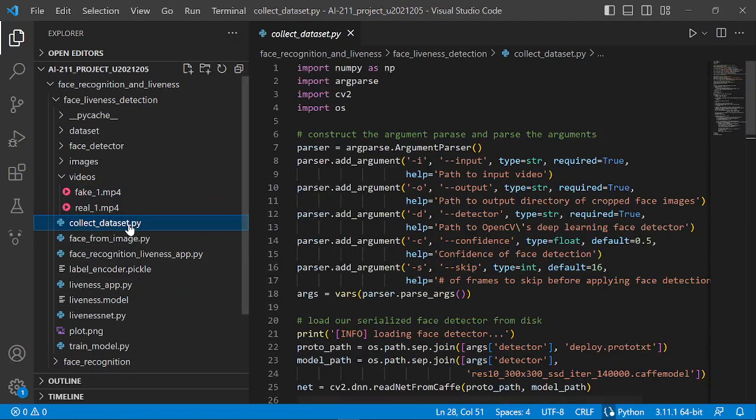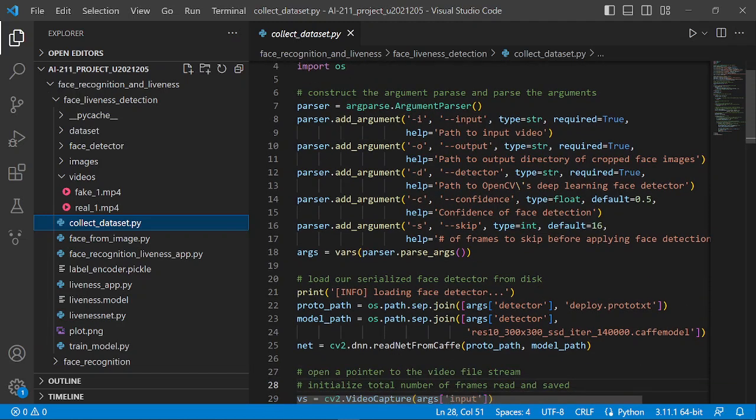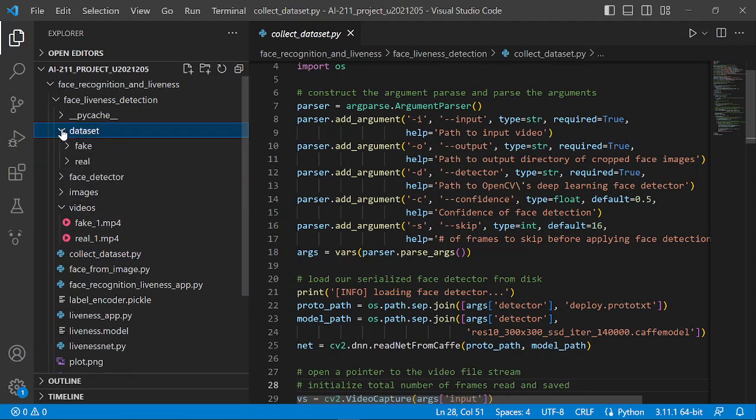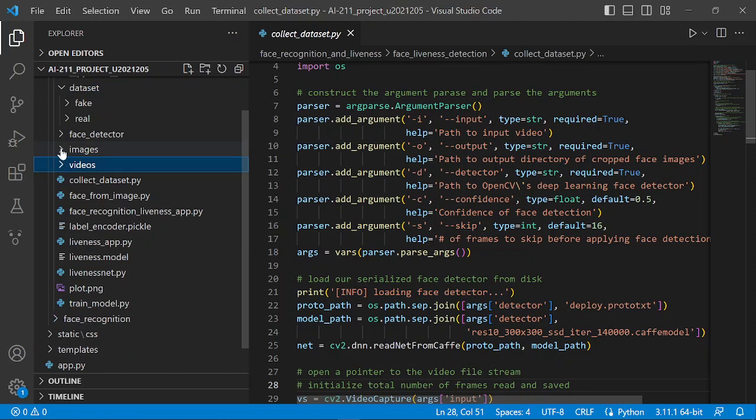Now, the collect dataset file here uses the deploy.prototxt file. This is the detector and the Caffe model. It detects the face from the videos and then saves the region of interest in this dataset folder in separate fake and real folders. The same thing has been done in the images.